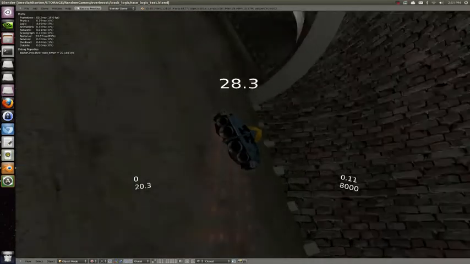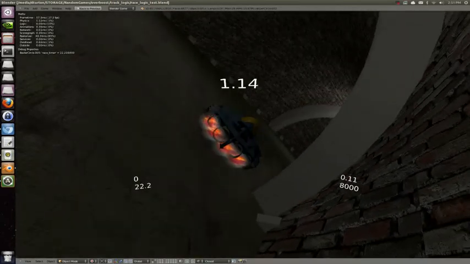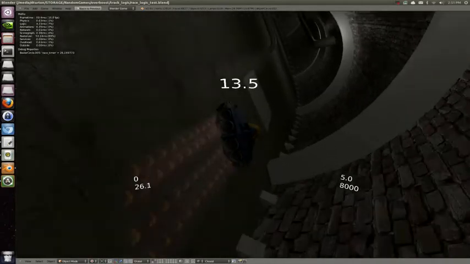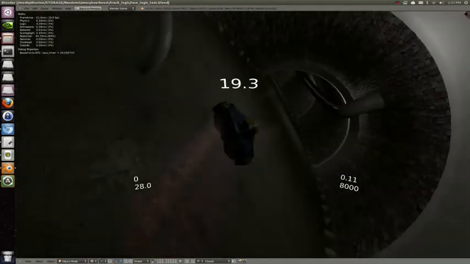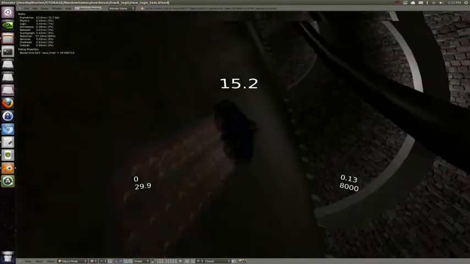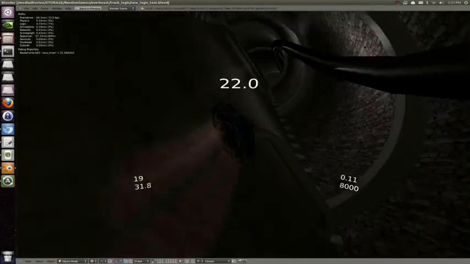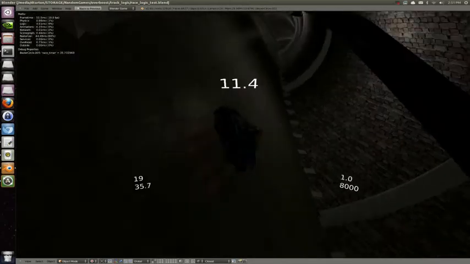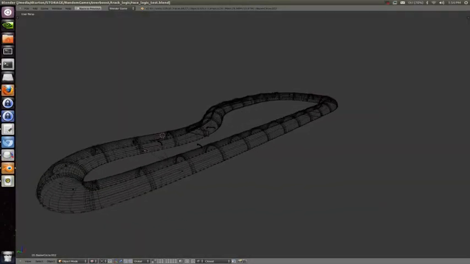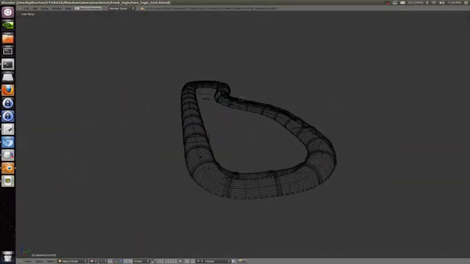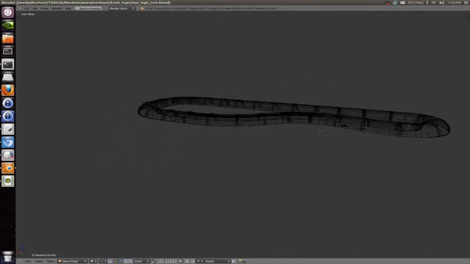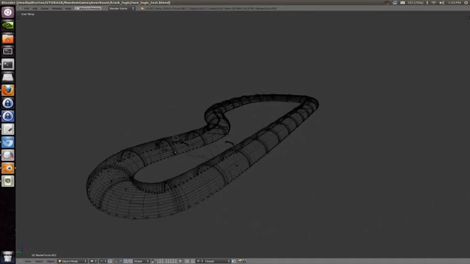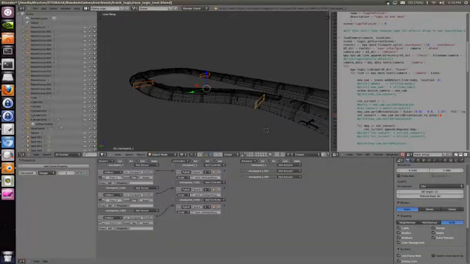So this is a test track that I had put together recently, along with a model that I had created for testing out the functionality of this game. So let's go ahead and take a quick look and see what all goes into this. And this is a wireframe view of the track. It's about 40 seconds long to complete a lap. Not very much in the way of obstacles at this moment, just a couple of barriers to test things out.